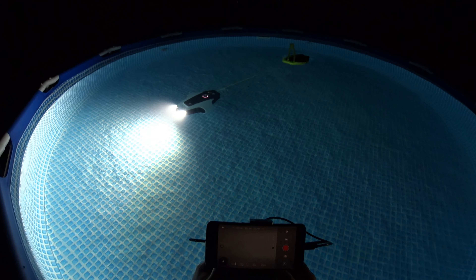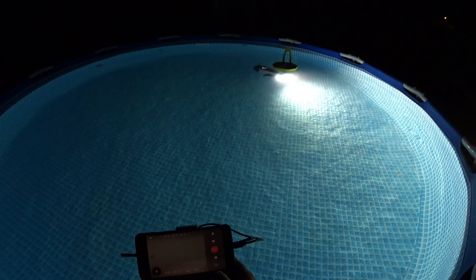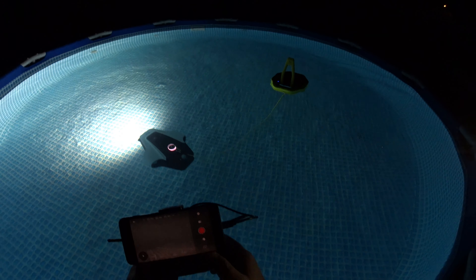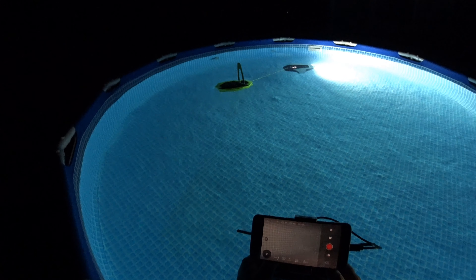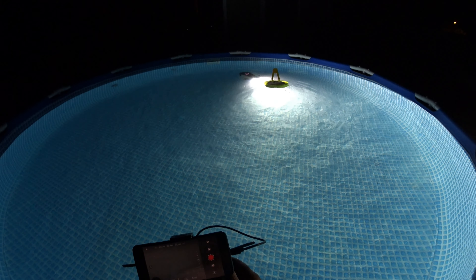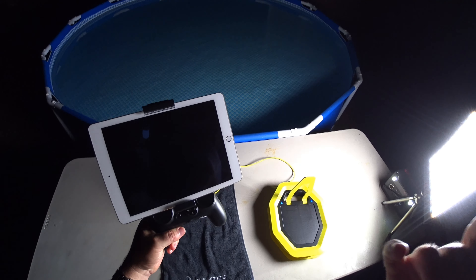It keeps switching out of its medium beam because I'm getting too high. Go a little bit lower. Now remember, it has most of the tether on the spool right now, so it's going to sink if you're going too fast. It's almost underwater now. If you get going too fast and locking off the tether, it's going to collapse down. If you have too much current, you may want to put the locker on this side so when you pull it, it doesn't collapse the antenna down — because once that antenna goes down, it turns the whole unit off. When you do have more cable off, it's going to be more buoyant.